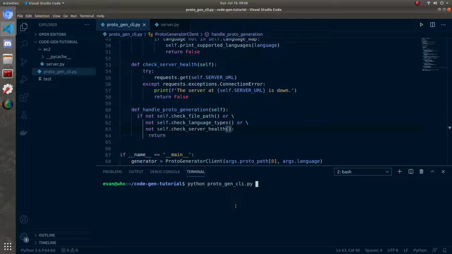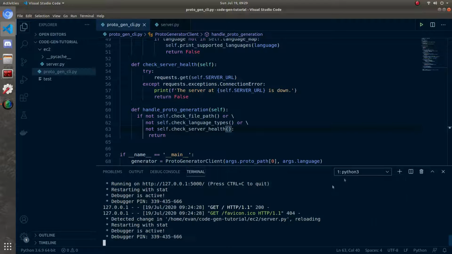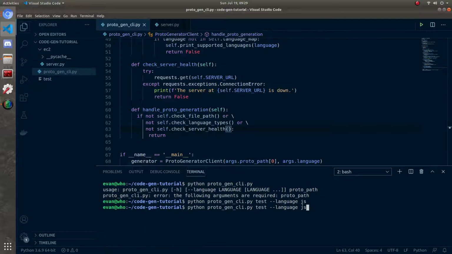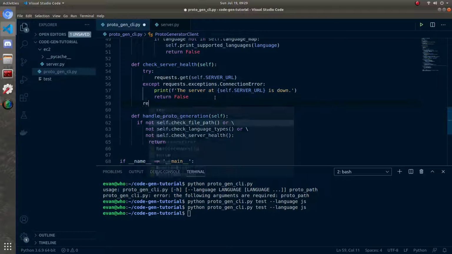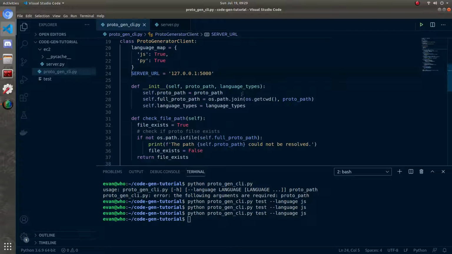Let's go ahead and run this. Obviously, if you don't give anything, argparse is going to get mad. So we'll do test language JS. Nothing printed. Okay, that's fine. Let's print it. Ooh, that's weird. I killed the server, but nothing happened. It's kind of strange. Let's look around and see what the problem is. So I definitely should return true if the server's up instead of nothing. Let's go up here and take a look.